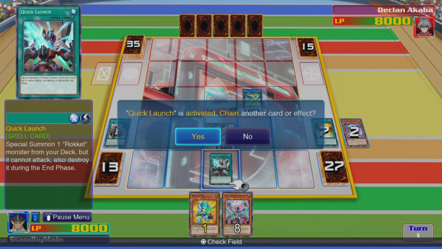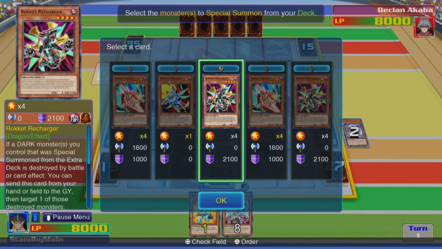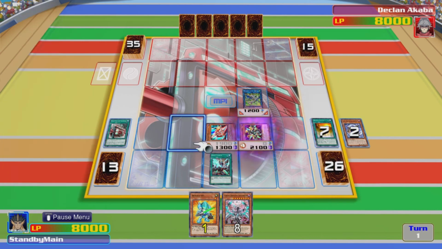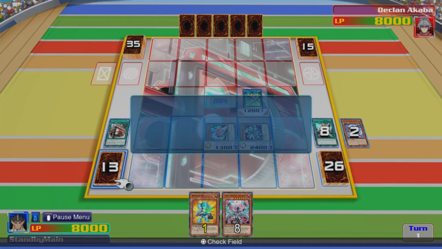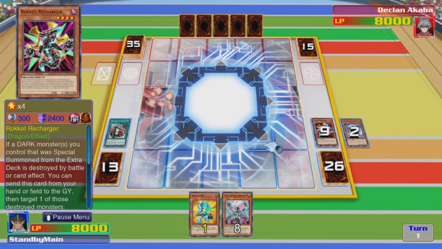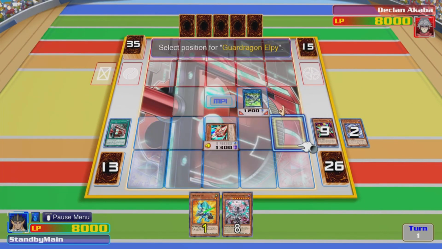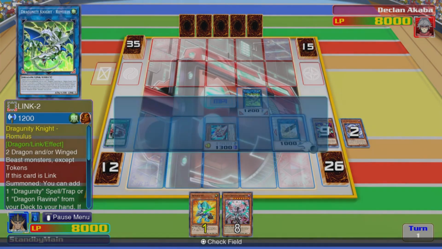Now, when you're doing your combo, always think to yourself, how am I going to get to Rocket Tracer? I have to get to Rocket Tracer at the end of my combo. So always kind of keep that goal in mind, because it's very nice to go from Rocket Tracer into Borreload Savage Dragon at the end of your combo, because you're locked into Dark Monsters once you've used this effect. But we're going to use it here just to get out more cards, and now we have LP on the board, as we like to do.